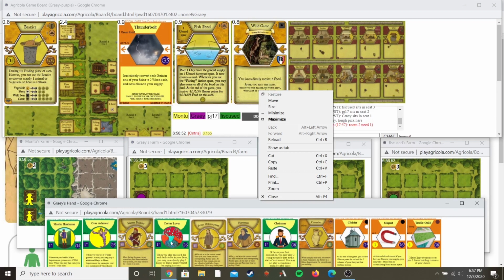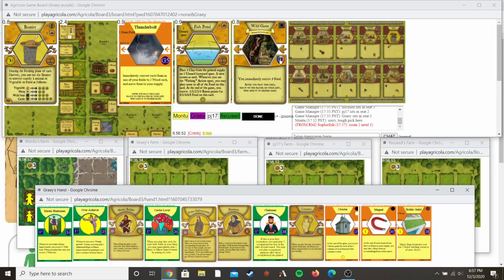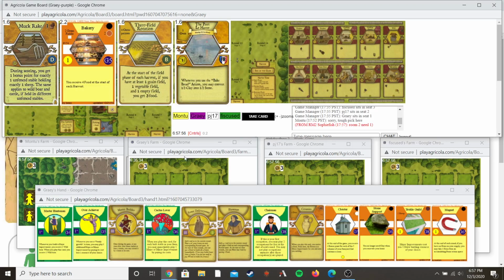until I cactus lover to build fireplace. I can go like cactus lover fireplace. What's it called? Cooking hearth, because Master Huntsman gives you a boar. Do I like that better than magnet? It's also just 2 food. I do like that quite a bit, but I think I like magnet here. Yeah, again, kind of like textile guild, it just protects my own stuff.